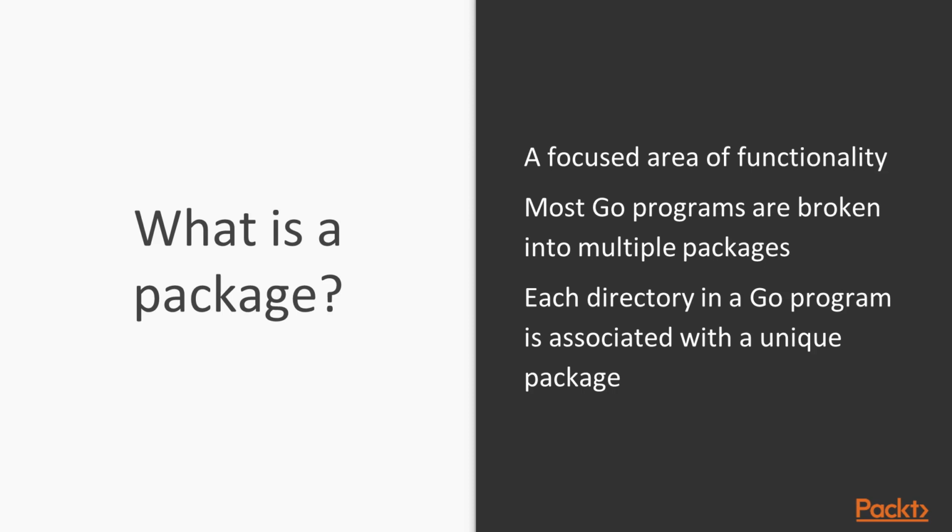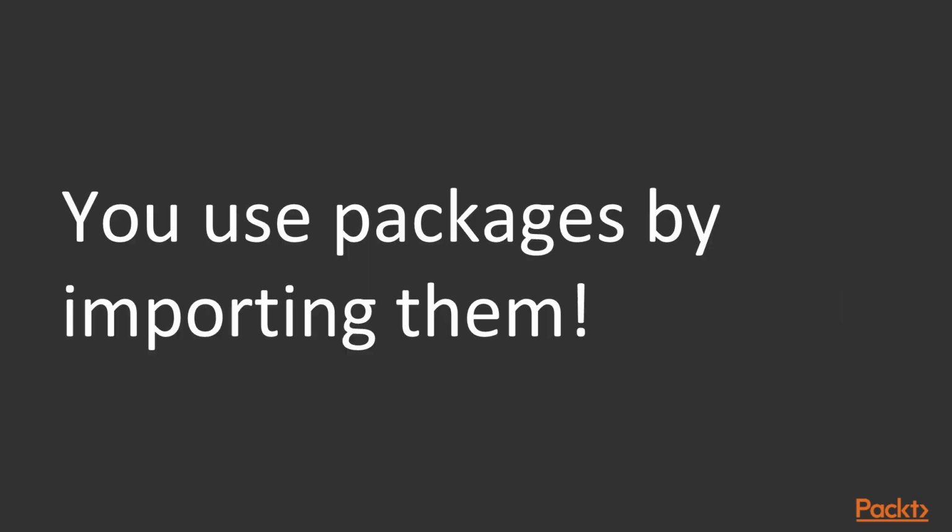We don't usually put all of our code in a single package. Go programs are usually broken into multiple packages, each one focused on one area of functionality. Each package contains a group of related functions and data types, and each directory in the source code repository for a Go program is associated with a unique package. When you share your code with other people, you share it via packages. The way to specify the packages that your code depends on is by importing. If a package is not imported, you cannot access the code within the package.